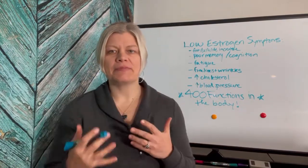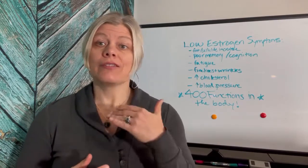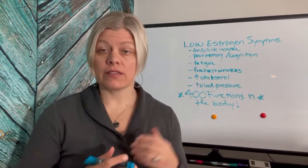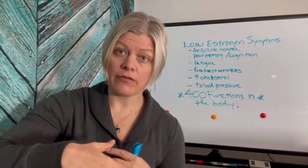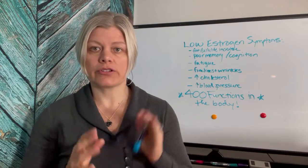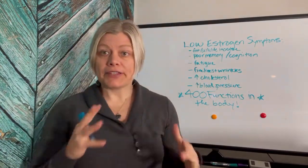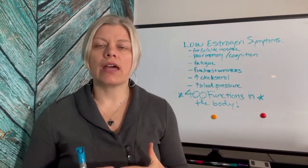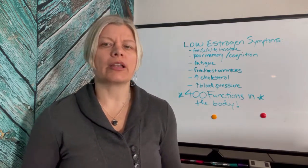How do you know when you're transitioning from perimenopause to menopause? Sometimes you'll start to see symptoms of low estrogen. Some women will have this consistently throughout the transition because sometimes there are roller coasters — high and then low estrogen symptoms. The most common symptoms include fat and cellulite increase and a redistribution of where you normally gain fat, with many ladies describing it as like a fat suit all over the body.